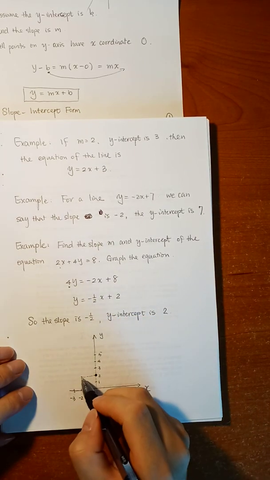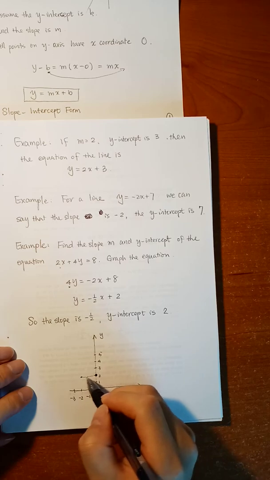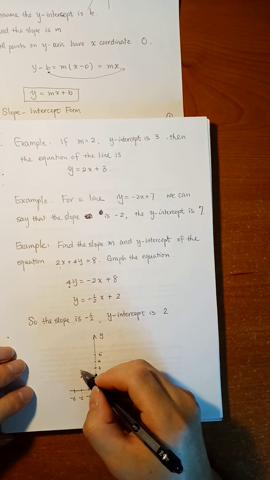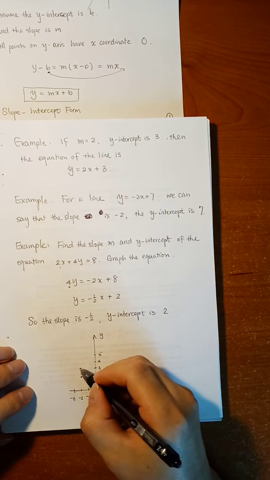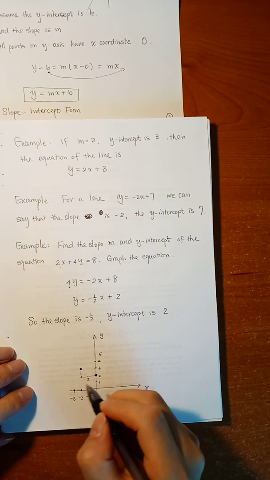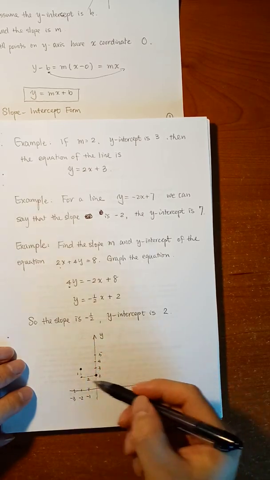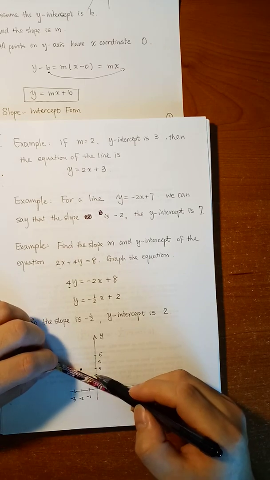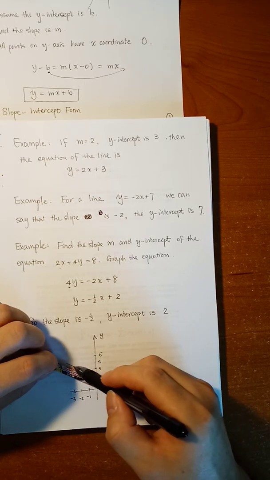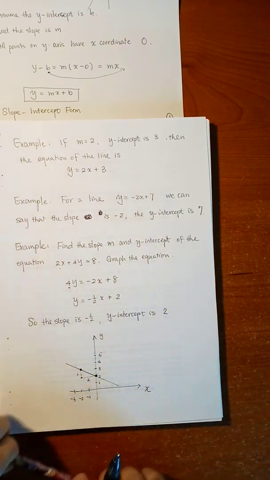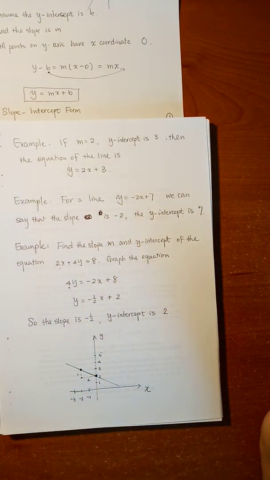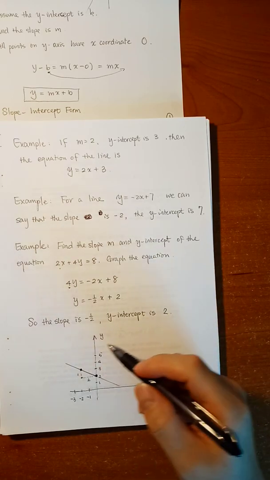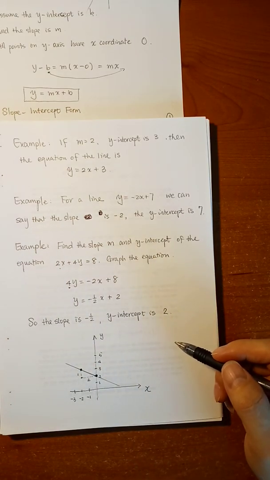The slope gives us the run, the horizontal distance, and the numerator gives us a rise of 1 unit. So this is the second point. This is 2, this is 1. The negative sign means you go to the left. And then you just sketch it. So this is a line. Okay, so that's the graph. When you have the intercept, you have the slope, you can determine the graph of the equation.